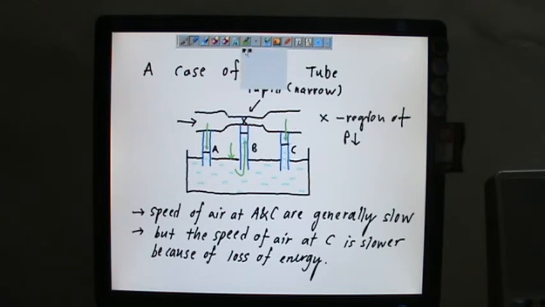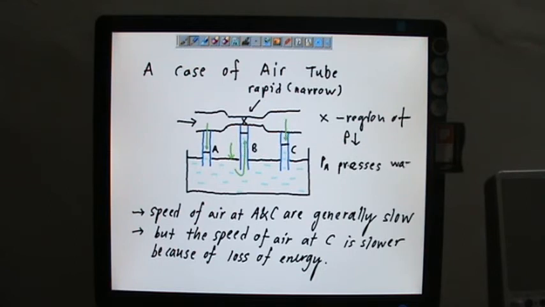So maybe I make a statement here. The pressure of A presses water down more than the pressure of C. Okay, you can realize this because the water level is very low for A. It presses down at A, the water level in A. But as for C, the air pressure in C is pressing less, so the water can be higher.